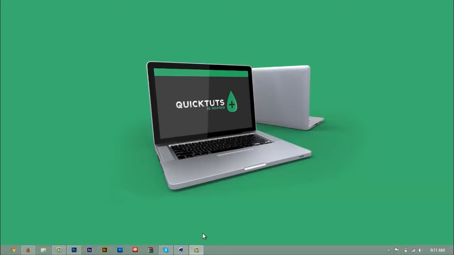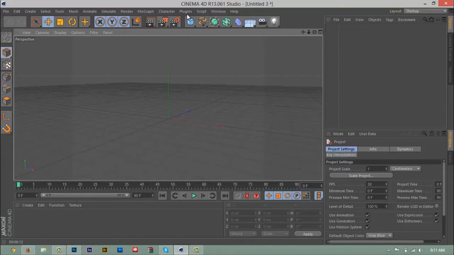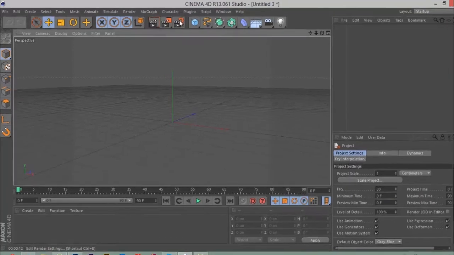In today's Cinema 4D R13 tutorial, I'm going to be teaching you some quick and helpful tips to use when using the physical render settings within Cinema 4D. This is really cool because it almost replaces global illumination in a way, and it's a really nice feature that they added into R13 and R14. It's really nice if you're making outdoor scenes or trying to create some lighting in an interior room.